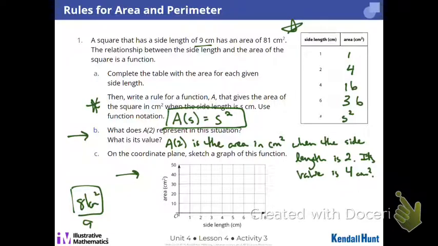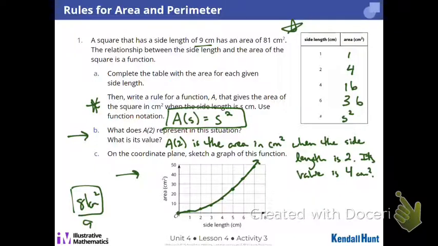And then I'm thinking this is one of the easier things for you. We have this little table or a little graph. So 0, 0, I got 1, 1, 2, 4, 3, 9, 4, 16, 5, 25, 6, 36, 7, 49. That one's not even on the graph, but right, we're squaring our input, our side lengths to get our outputs in area. And that would continue on forever. Excellent.